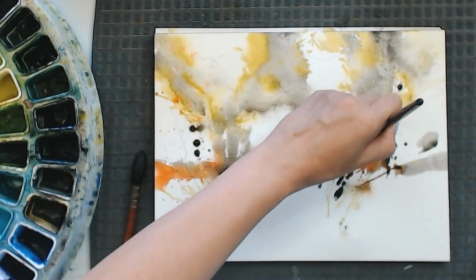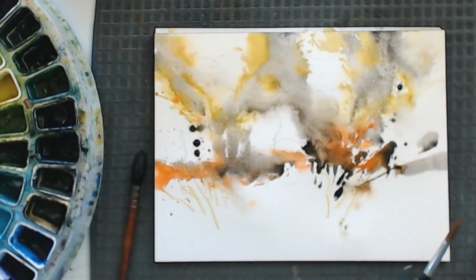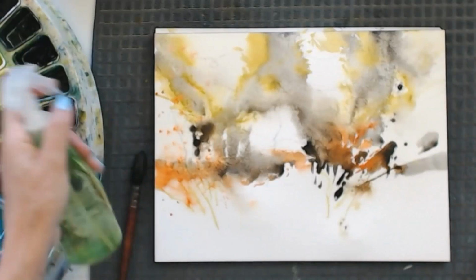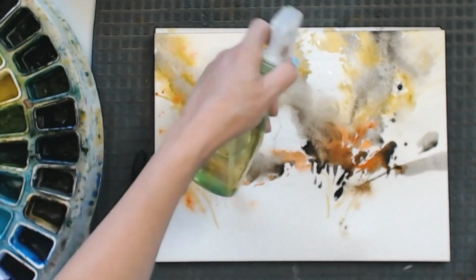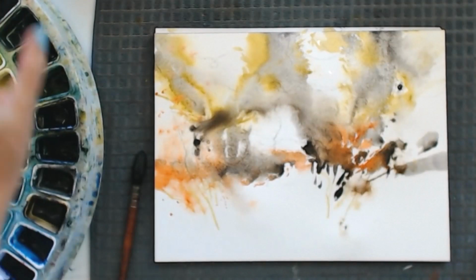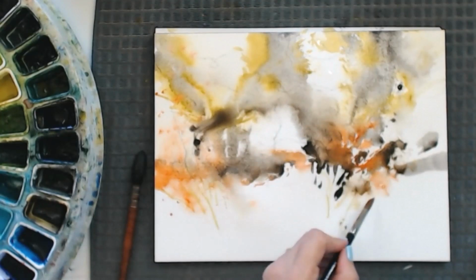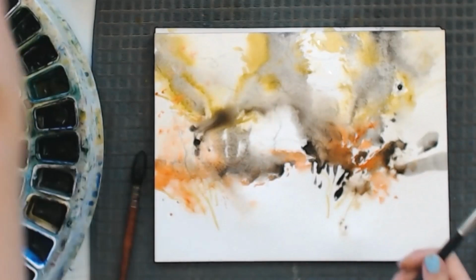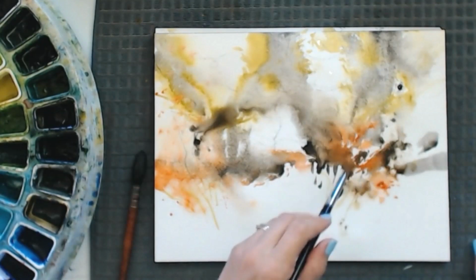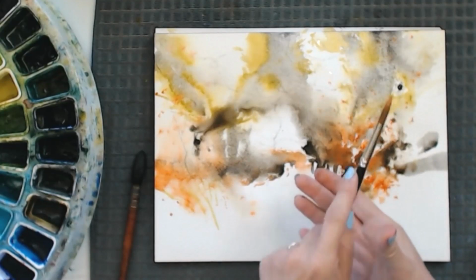We're going to throw some blue in here too. It's just, we're going to linger over the orange for a little bit. This Mars orange is really, really pretty. And give it some flow. One thing I should mention with the spray bottle is I really try not to use too much force. When I'm spritzing with this bottle, I like it to kind of fall like a rain. A little bit of spatter.